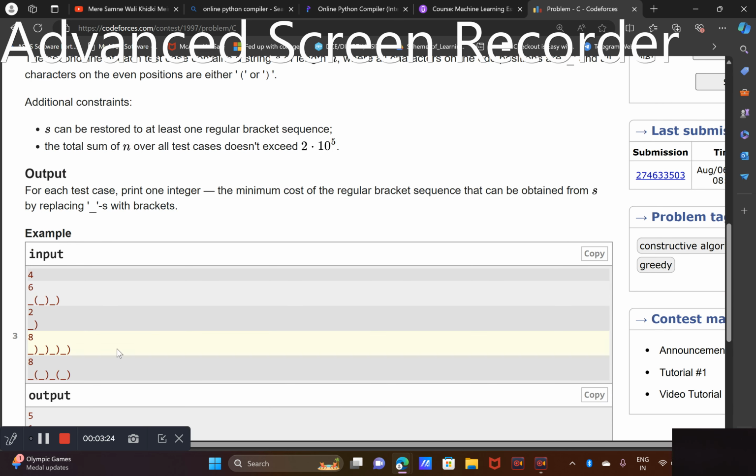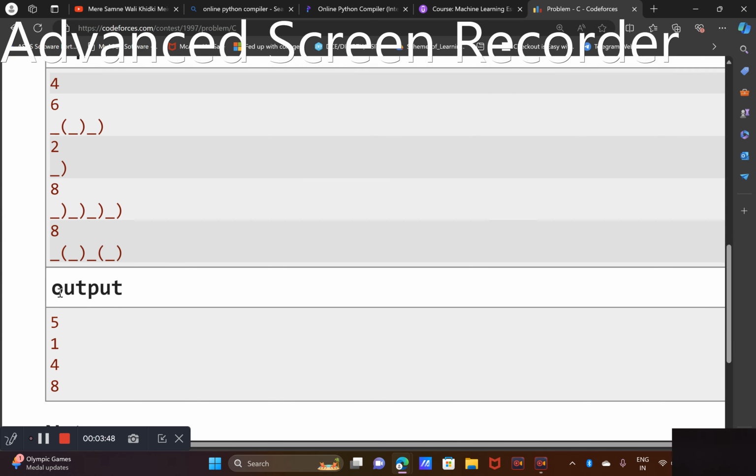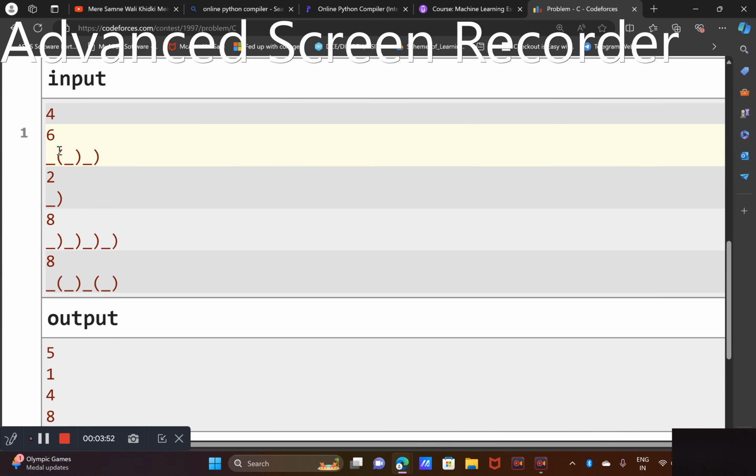So for the best case, meaning minimum cost, we have to place every possible closing bracket near to its opening bracket. But the thing we have to keep in mind is that the string should be balanced, meaning for every opening bracket there should be a closing bracket. So starting from here, what approach will we follow? Firstly we will make a variable named open to count the number of opening brackets that occurred till here, in the left part of the string, minus the count of closing brackets. So the open variable will store the difference between the number of opening brackets and closing brackets to the left of any index.